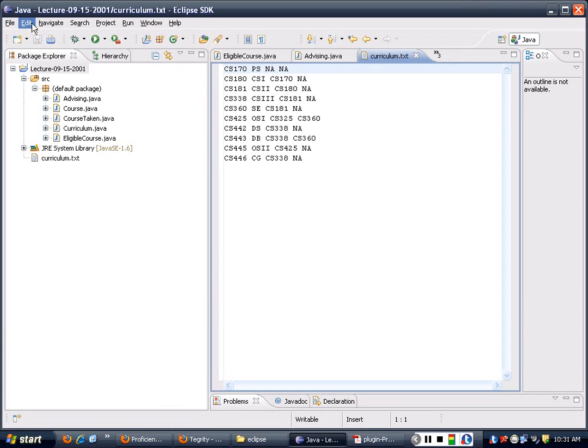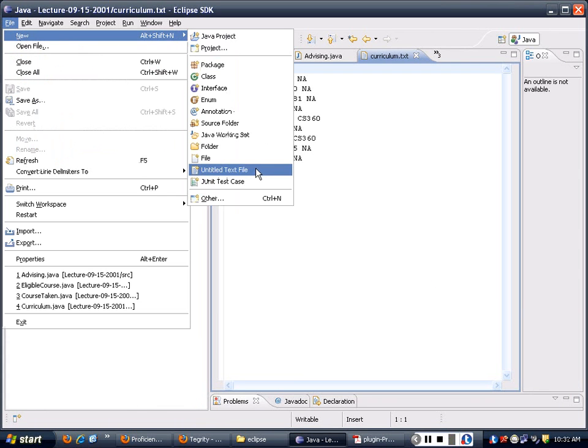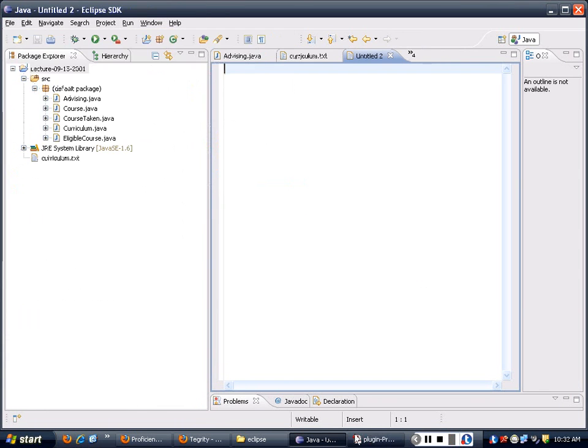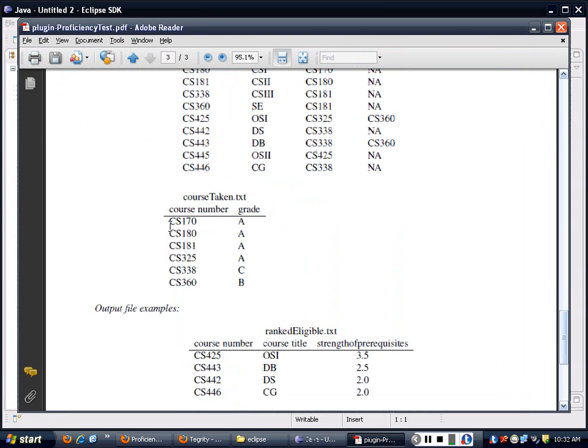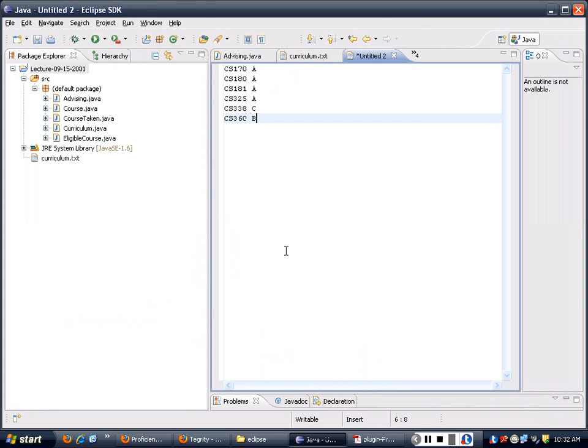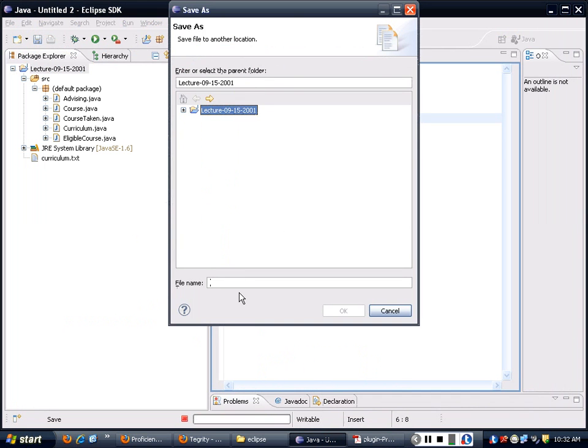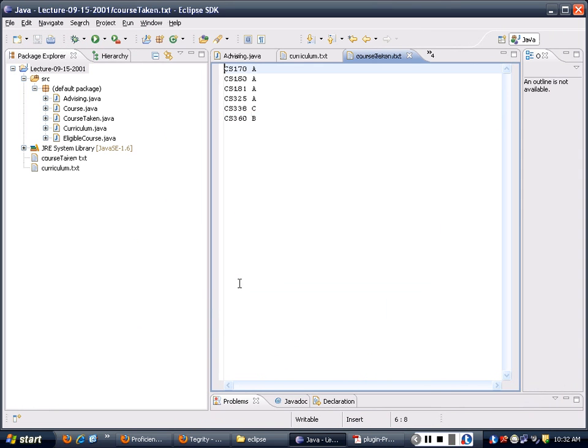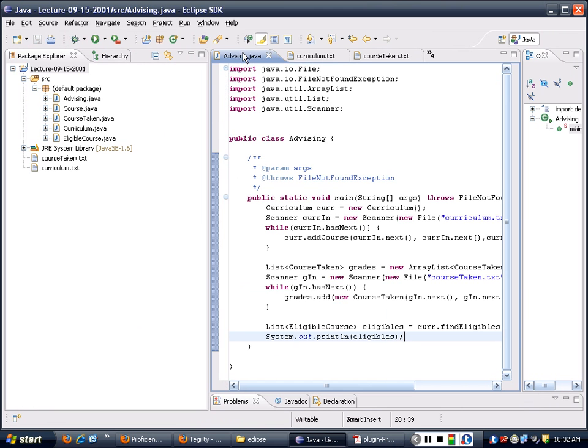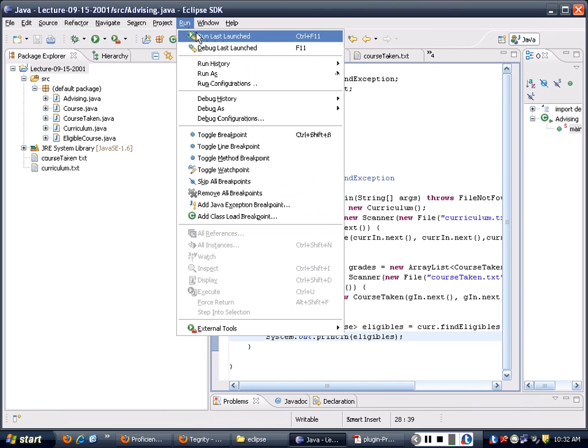Similarly, create another one. It's called course-taken.txt. Go back to advising. Go ahead and write.